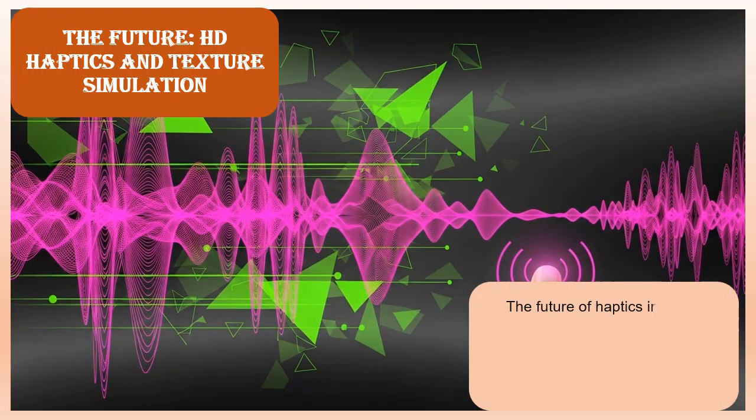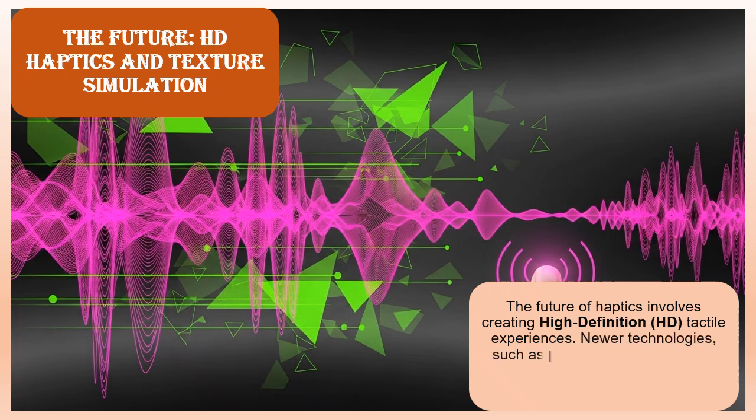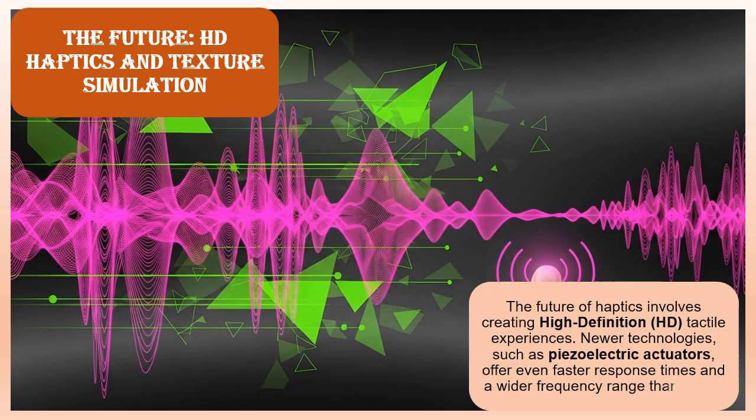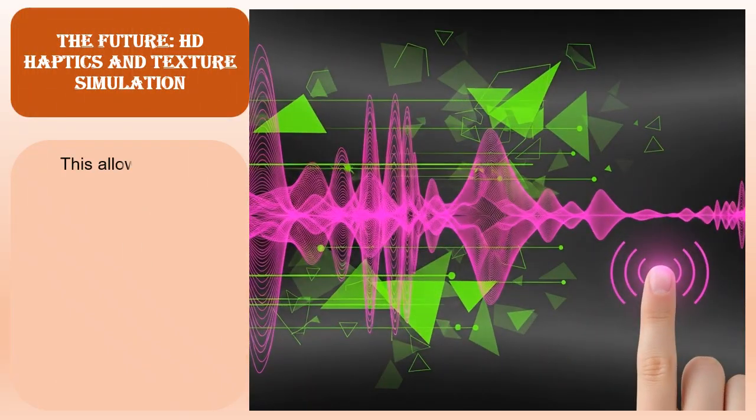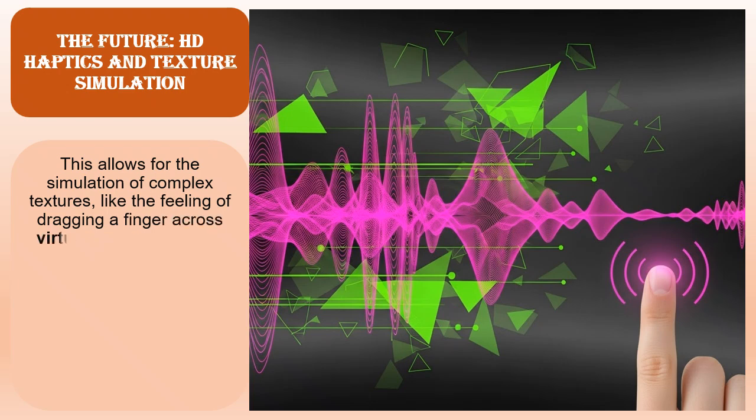The future, HD haptics and texture simulation. The future of haptics involves creating high-definition, HD, tactile experiences. Newer technologies, such as piezoelectric actuators, offer even faster response times and a wider frequency range than LRAs. This allows for the simulation of complex textures, like the feeling of dragging a finger across virtual fabric, paper, or metal on a flat glass screen.